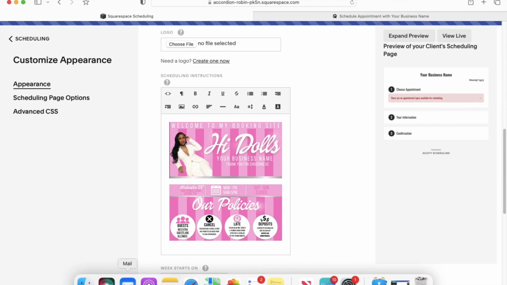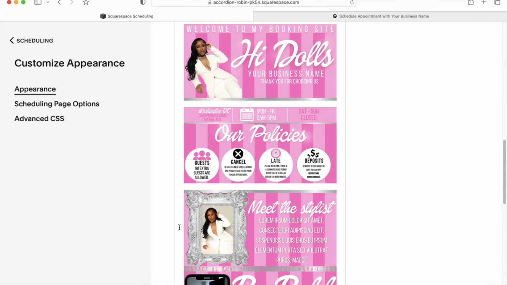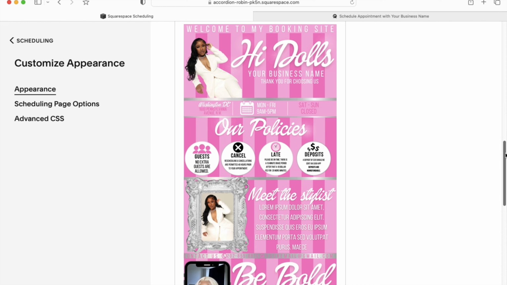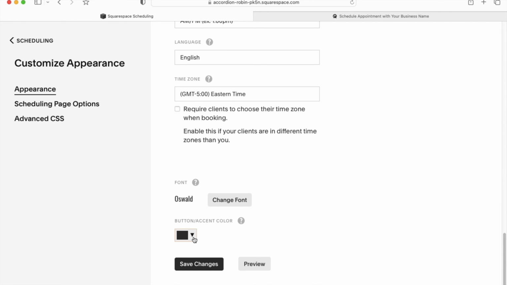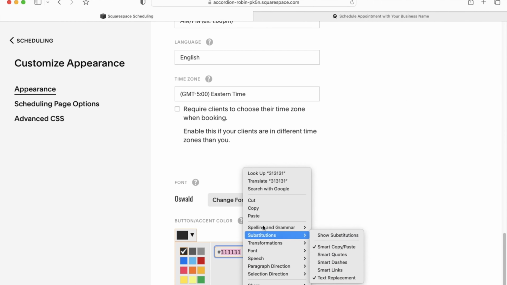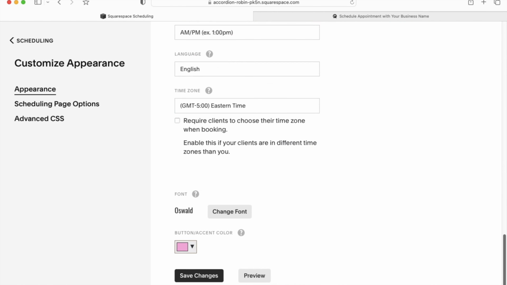After you add them, you will notice these gaps. To remove them, just put your cursor where the gap is and hit Delete on your keyboard. This will get rid of it. If you want to customize your design a little more, you can scroll down to this box down here and change the color. I saved the hex code from the design, so I just copy the number and paste it into the correct field. Once you're done, just save it, and then if you would like to see how your client will see it, scroll here and select View Live.